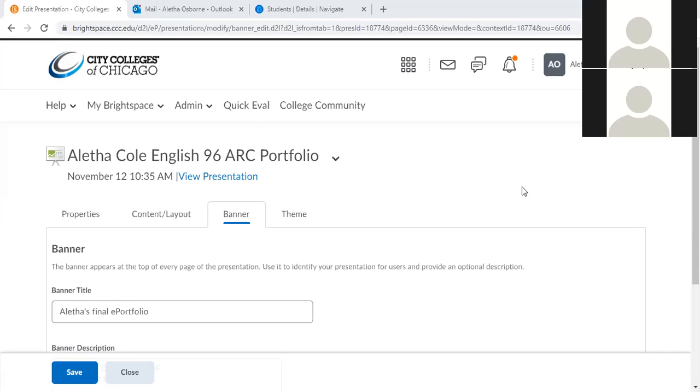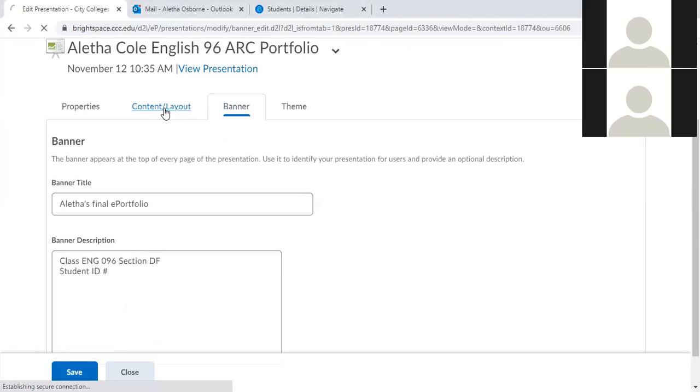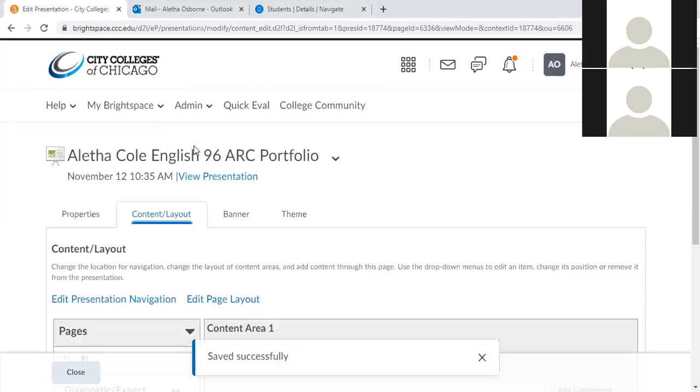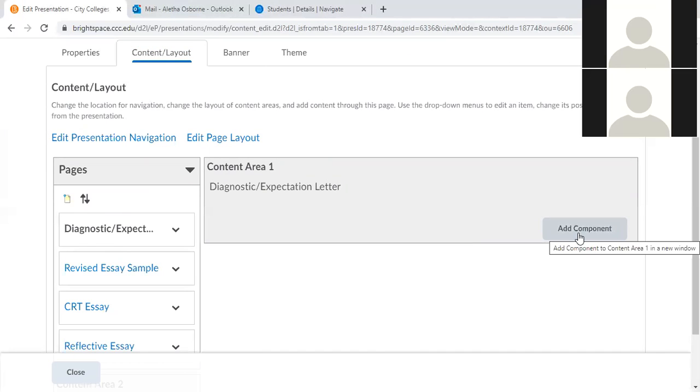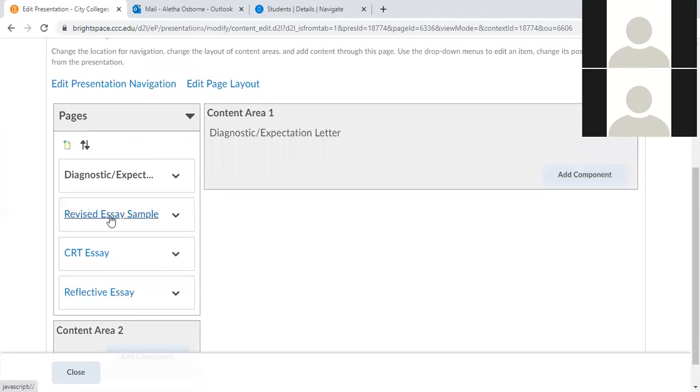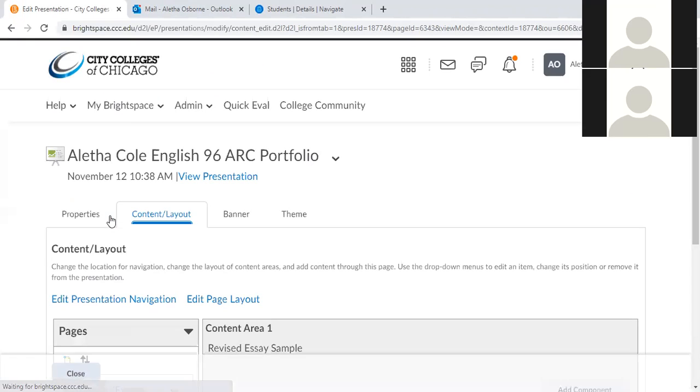But let me go back out. Let's go to content and layout. Here, let's go to diagnostic. Where it says add component, you guys see how on each page, let's click 2 on revised essay sample.